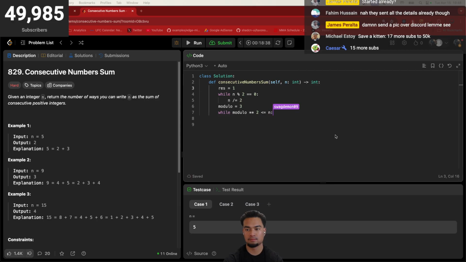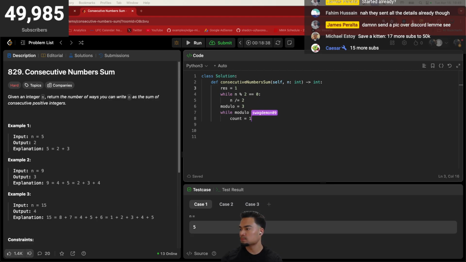I think I do equal because I want to count 9 as well in that one case. I want to count 3 squared, so I would want to do less than or equal to here. And for each of these, I'm going to initialize count as 0. Or I guess I could do count equals 1. Yeah, I'm going to do that. I'm just going to do count equals 1.